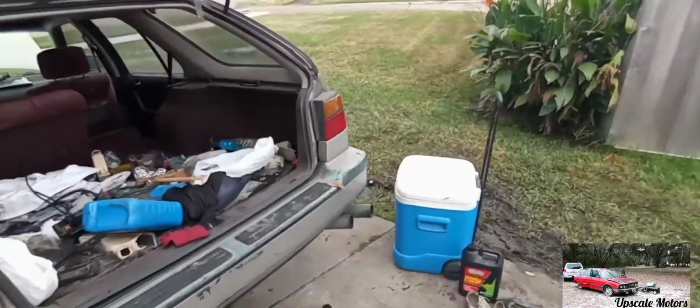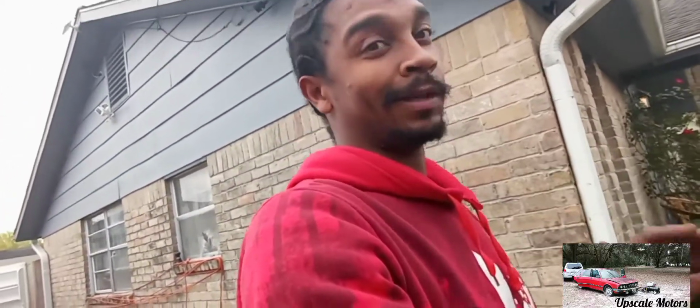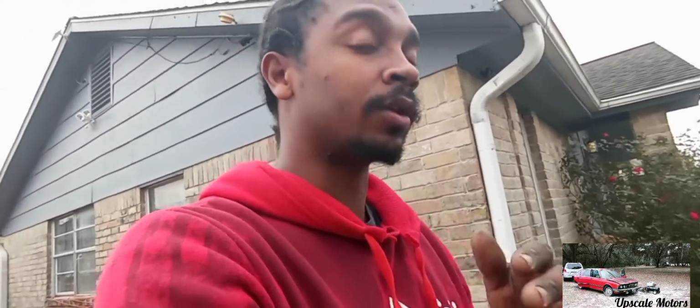So we got both sides out. Only because I want to do it right and not mess up anything, I'm going to take out the front seats and most likely the rear seats and just pull the carpet back, simply because I don't want to mess it up. But I'm guessing I'm taking the longest route.